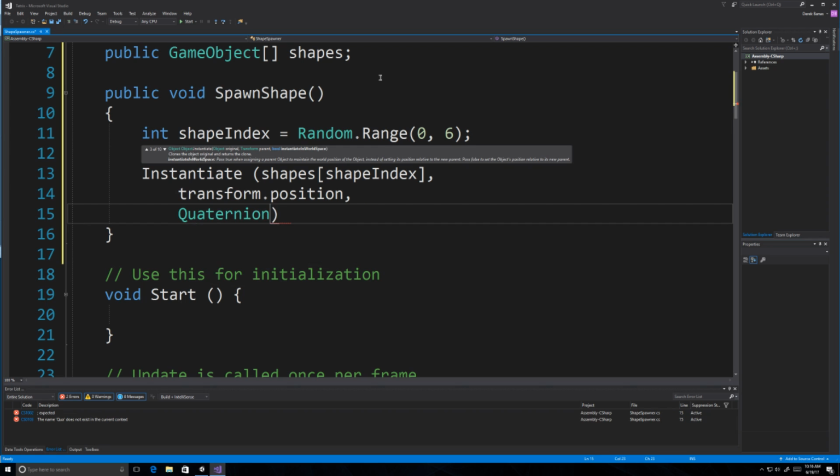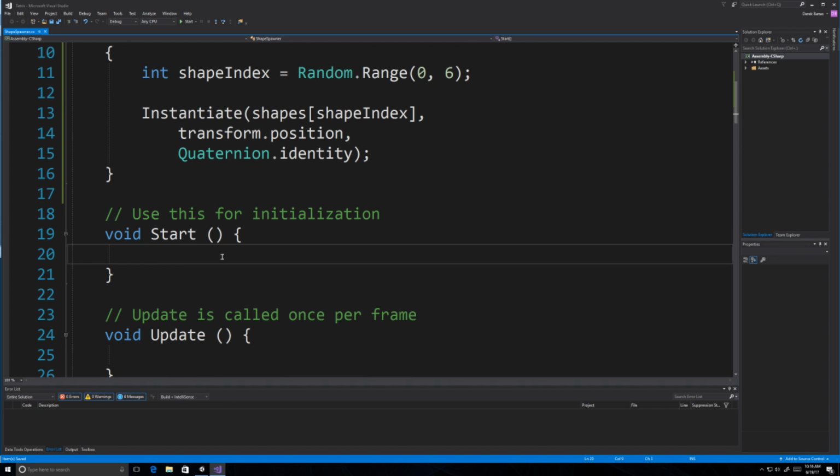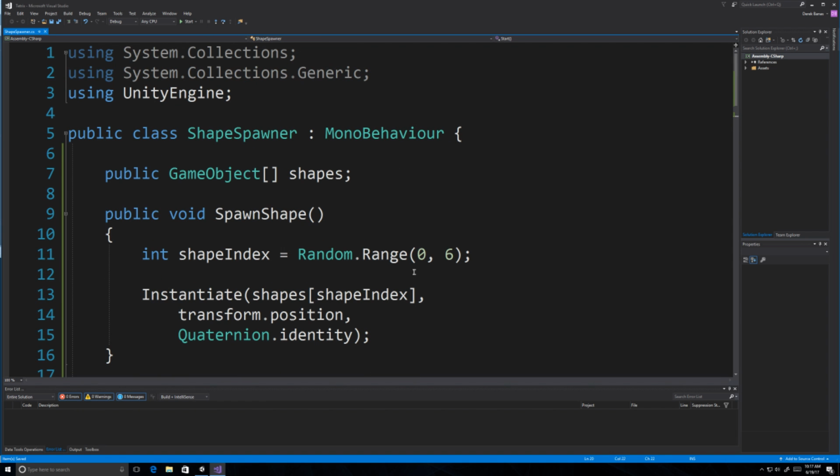And then this crazy thing handles rotation. So I'm not going to do anything rotation-wise. And that's good. All right, so I have that all set up. Now what I need to do to test it is just to call that function as soon as the program starts. And that's it. That's all I need to do just for now with this. Later on I'll want to spawn more shapes, but I'm pretty happy with this, and let's go over into Unity and test this stuff out.